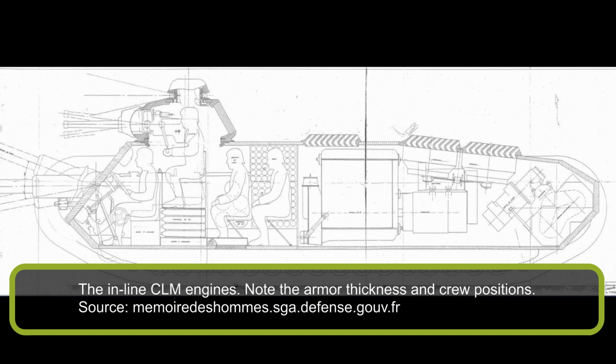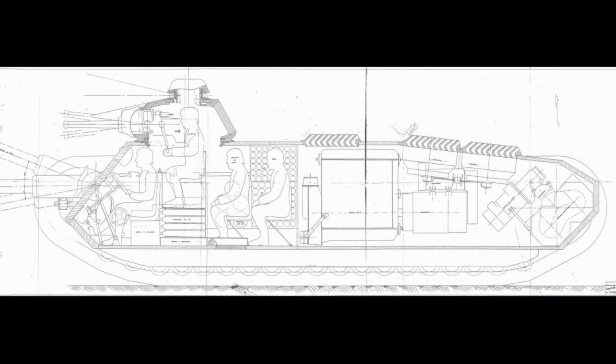To put this in perspective, the Somua S-35 had 47mm of armor at the thickest, while the Char B1 bis had 60mm, and the Tiger tank, yet to even be conceptualized, was just 80mm all around the turret and not sloped. However, all of this armor came with additional weight and made the 7.25 meter long tank weigh above 45 tons, the maximum weight allowed.